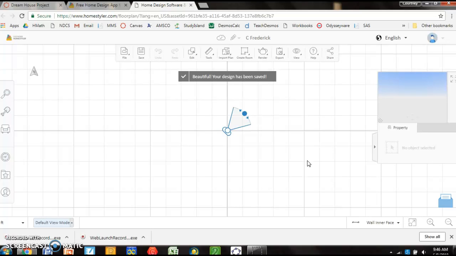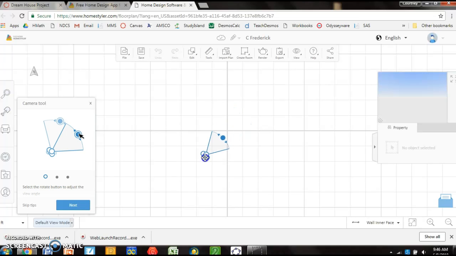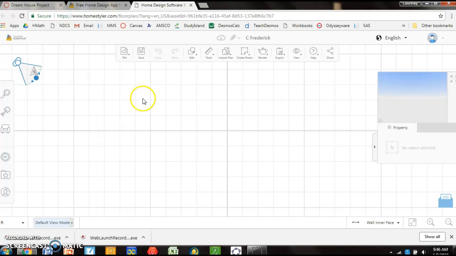Now I want you to remember to save frequently while you are in this site, okay? It has had some issues crashing a little bit, so you just want to make sure that you save very often so that if it does kind of stop working on you, that you haven't lost your entire project. So this, I'm just going to slide this to the side up here, and I'll explain what this does in a little bit. So the first thing we need to do is create a room.